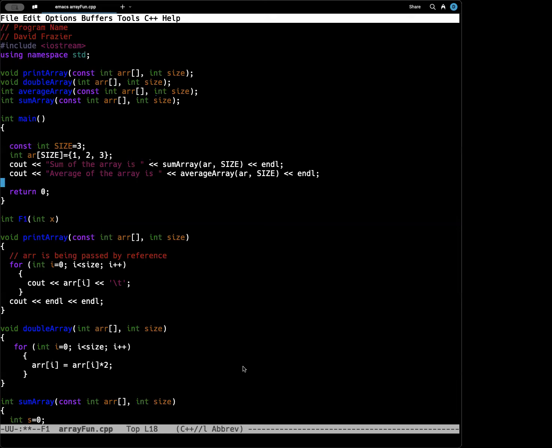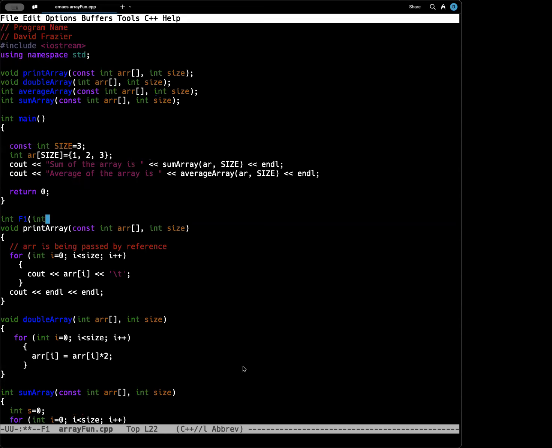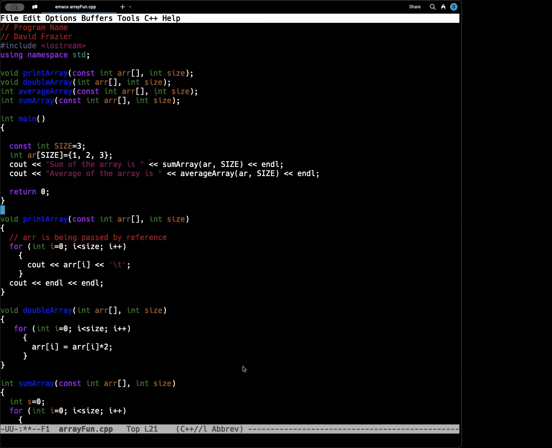I could say cout f1 of AR[0]. Okay, because AR at the 0 index is an int, and that's fine. And that would pass by value, not by reference. But when we send the whole array, which is what we normally do, it's going to pass by reference.